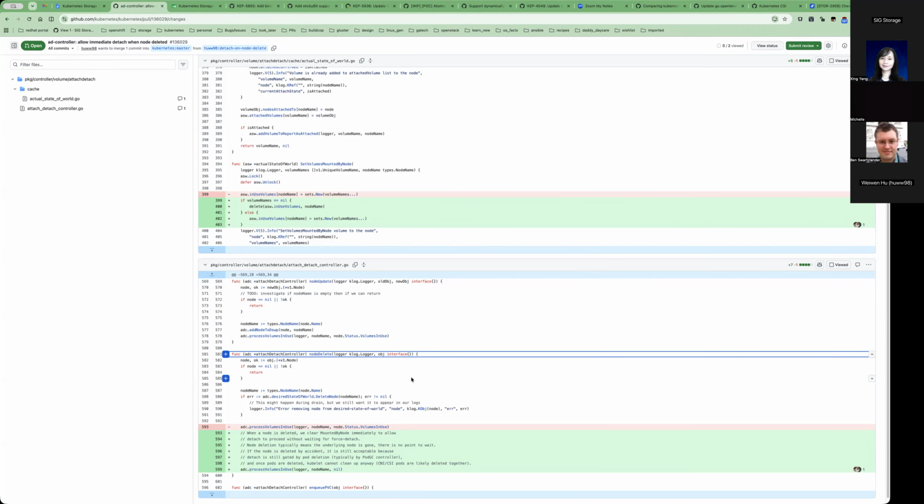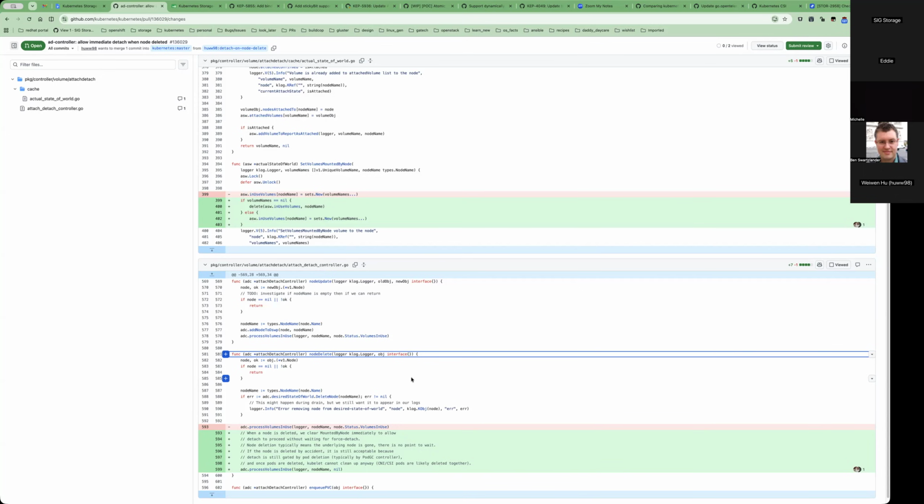It's not our fault. Well, I'm not sure that I agree with that, because what we're buying here is essentially 6 minutes, but the upside is that we're protecting against a really bad edge case. If somebody does delete their node objects accidentally, then at least we prevented data corruption. I don't know if anybody has workflows around this 6 minute thing, but this has been the behavior since forever. I'm just hesitant to change it, Ben, if that makes sense.